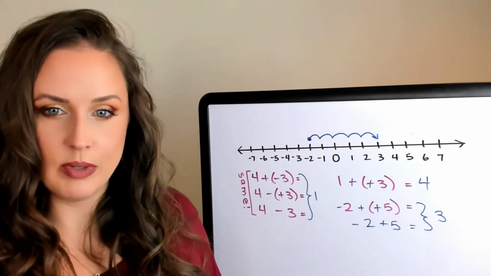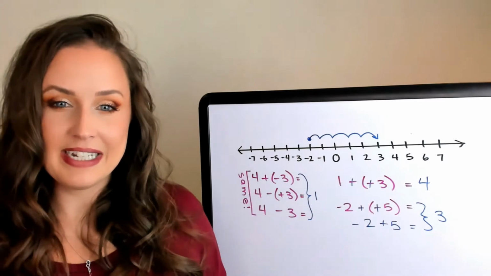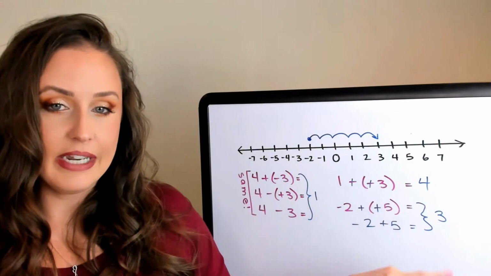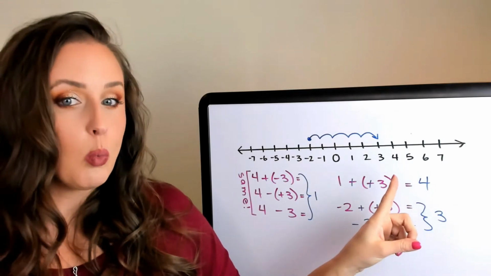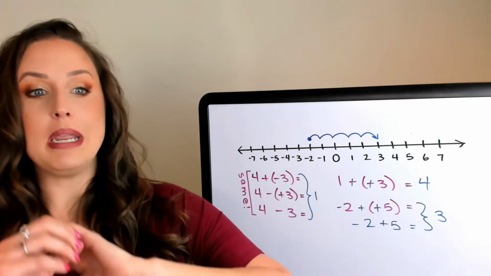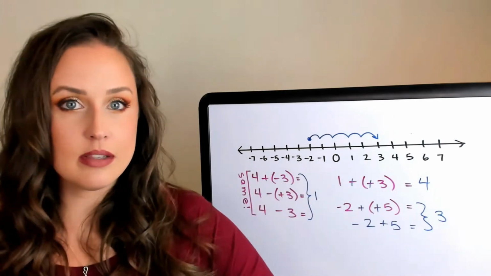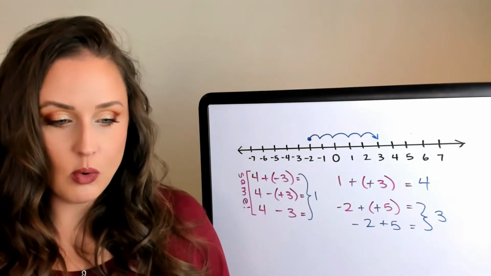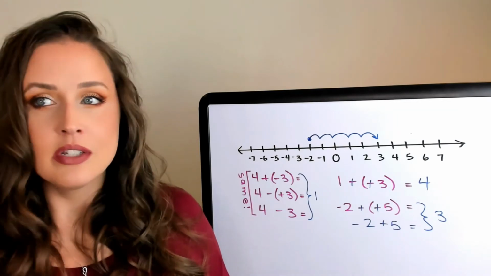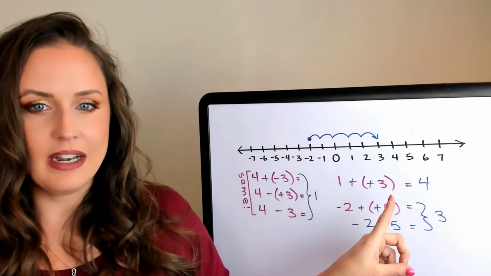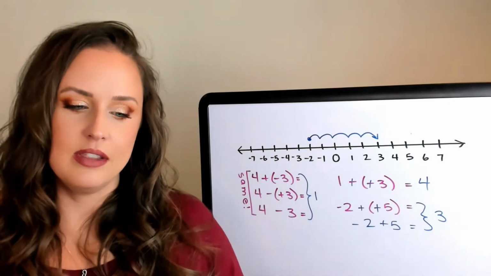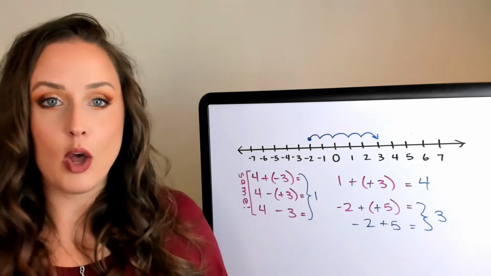Now, one thing I will caution you against, this is a beautiful little trick, the kissing negatives, but it is not applicable if you have, say, an exponent on the outside here. So if this was -3 squared, you could not do the kissing negatives trick, and that is because order of operations would be broken if you did that. Now, that's not in this video, that'll be another video, but with order of operations, you have to do exponents before you deal with addition and subtraction. So for example, if this was 1 subtract -3 squared, you would have to do -3 squared first and then subtract that. So that'll be for another video, but I hope that that makes sense.